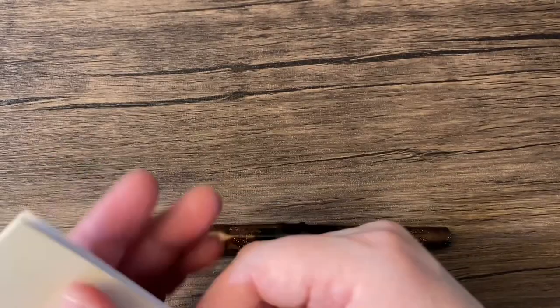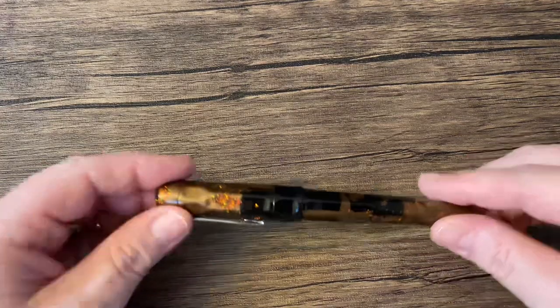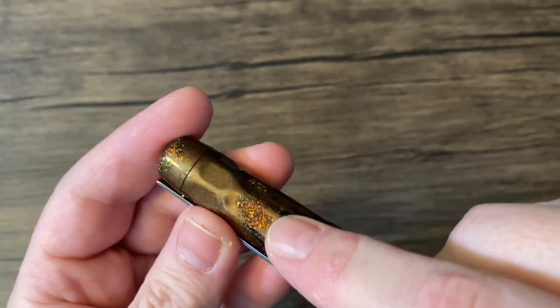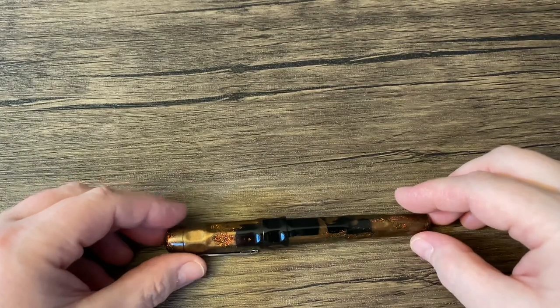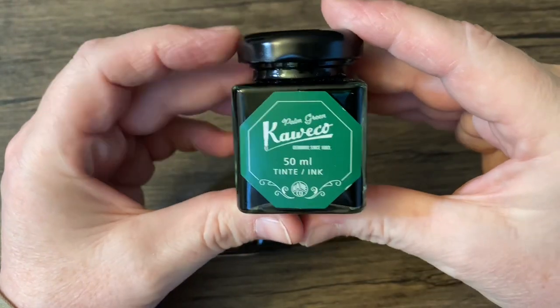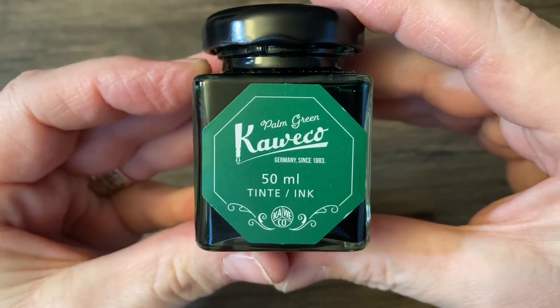Talks about the inspiration for the color. And speaking of color, I selected a color. This is new to my collection, and specifically because there are those little green specks in there. I chose a green because I'm sure I don't have too many pens inked up with green. So, new to my collection is Kaweco Palm Green.